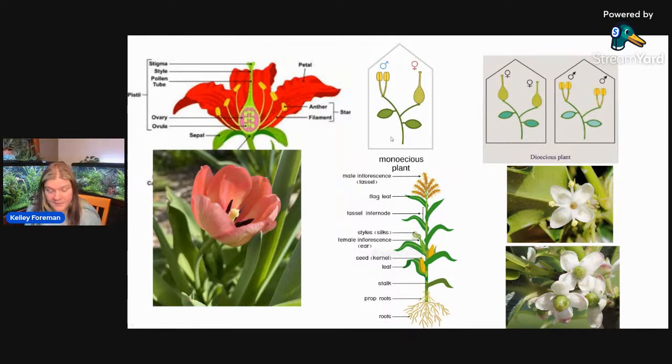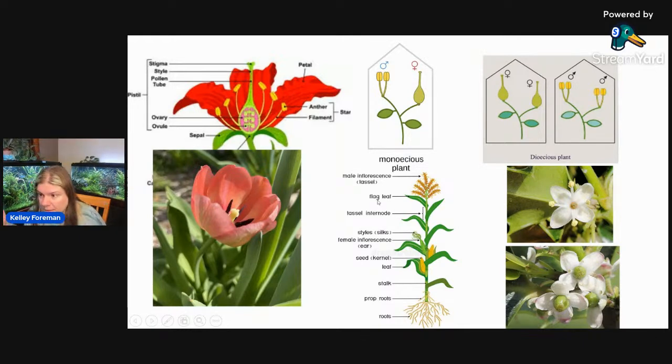So I'm from Iowa. I've seen a lot of corn in my life. And the male flowers are the tassel, and the female flowers are the ear. So this corn is wind pollinated. So the pollen blows around and it pollinates the flowers on the ear. The silks are the style, which is part of the pistil, and that fertilizes it and forms the corn kernels. So that's one example of that.